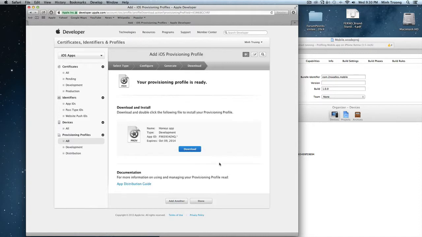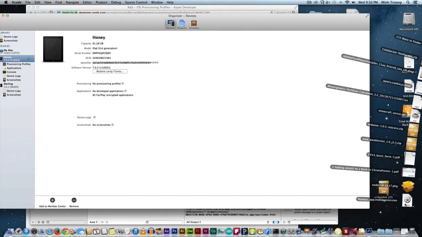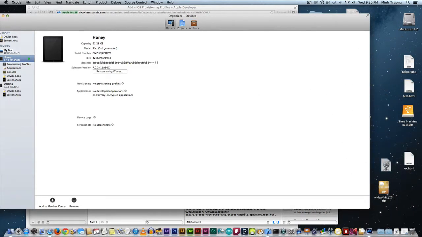So next you need to do is download it. Then you can either drag it into the organizer or iTunes to upload it to your device.